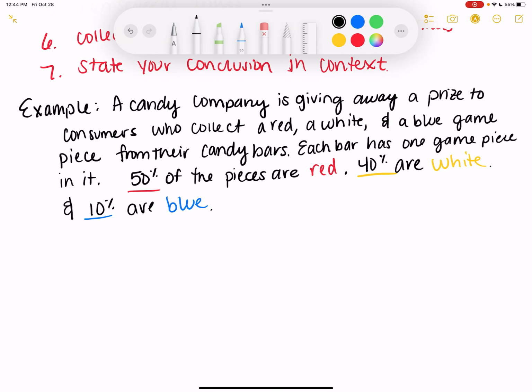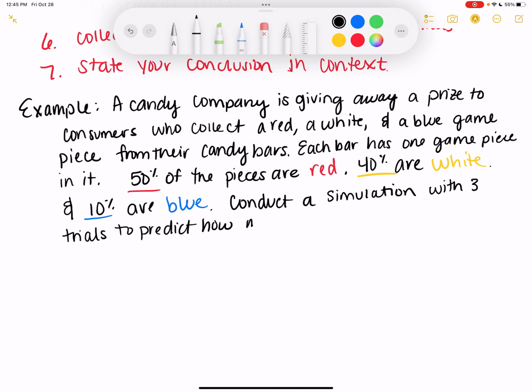Conduct a simulation with 3 trials to predict how many bars you would need to buy to win the prize.